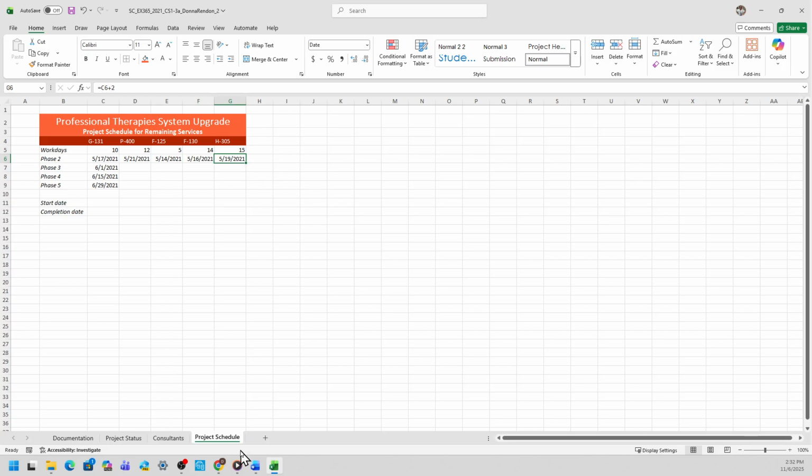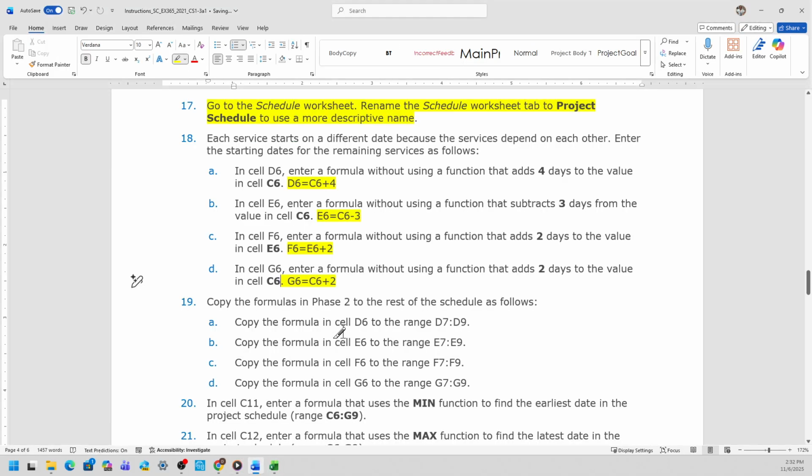Okay, then we're just going to copy the formula in D6 to D7, D9, E6 to E7, E9, F6 to F7, F9, and G6 to G7, G9.